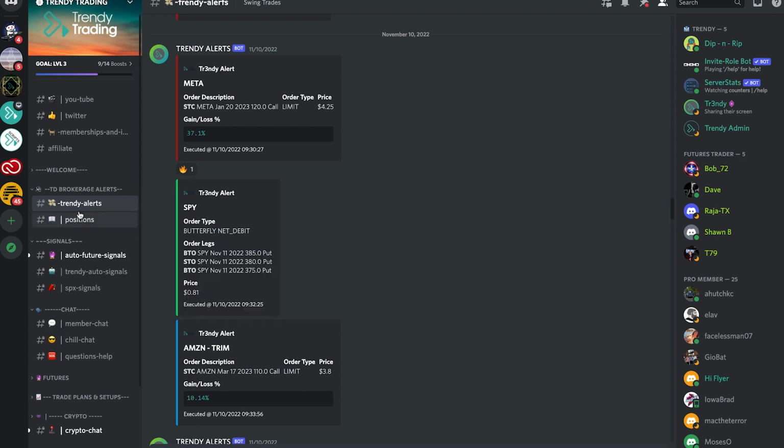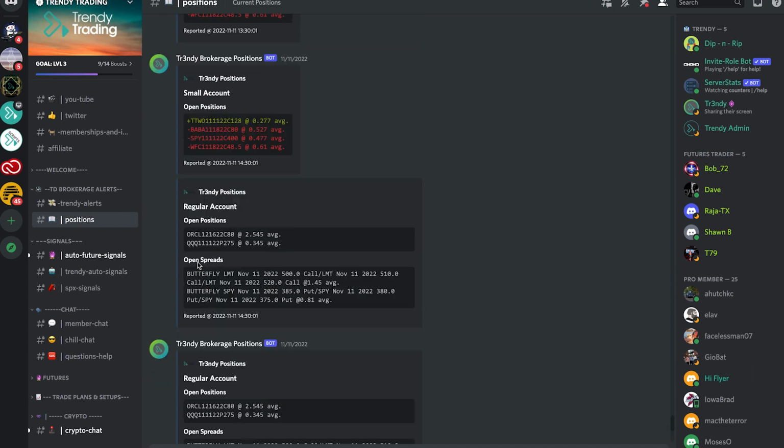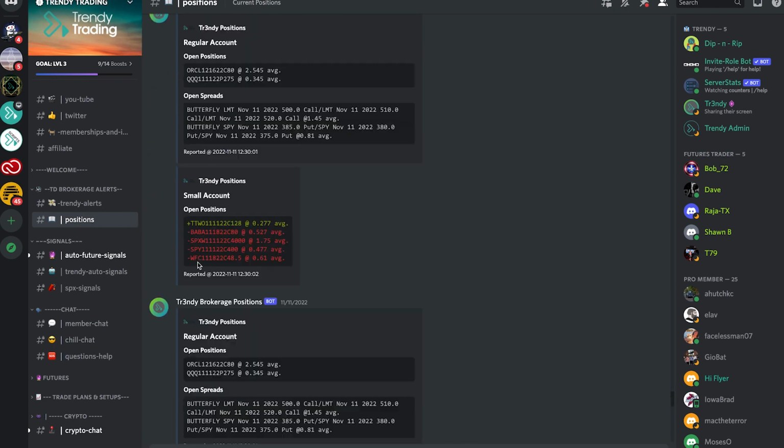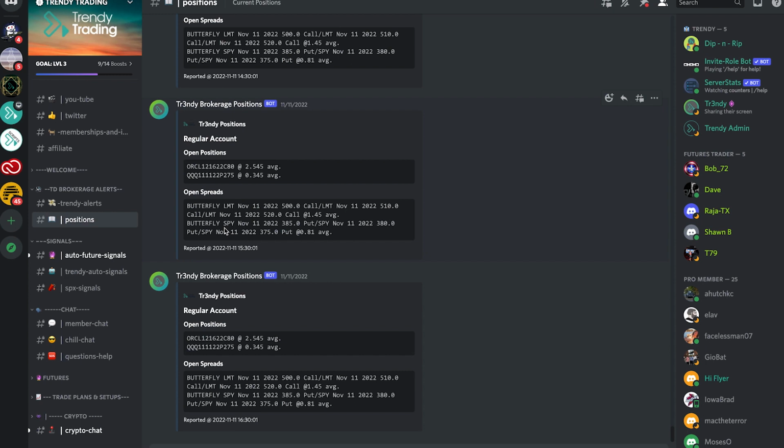Great, so positions, this is just a place that you can keep tabs on John's positions, what he has open, if you've lost track, in terms of positions, spreads. It's all pretty self-explanatory and just really helpful, and it just adds an extra layer of transparency.